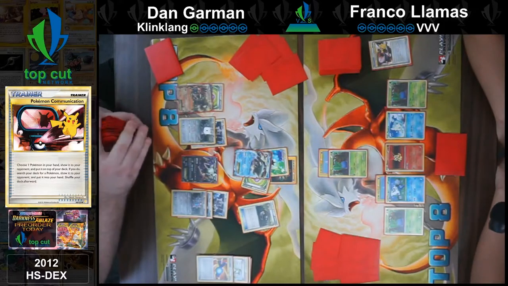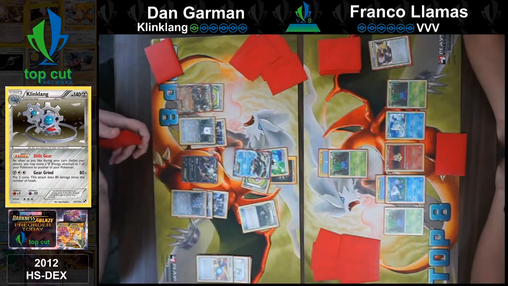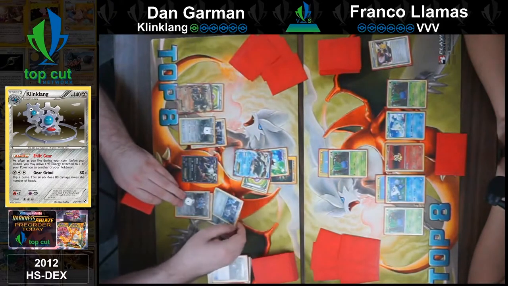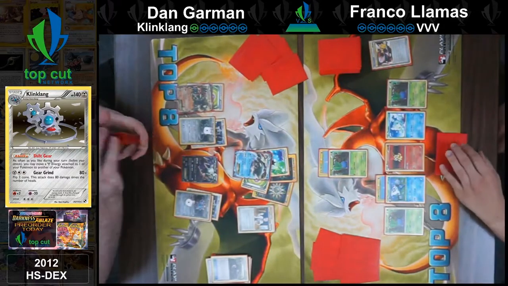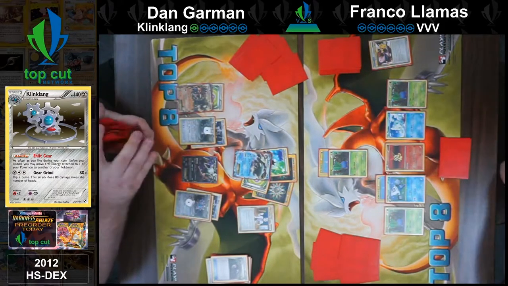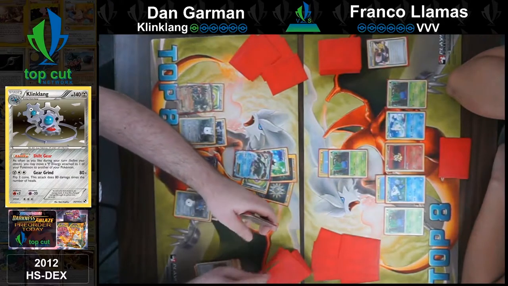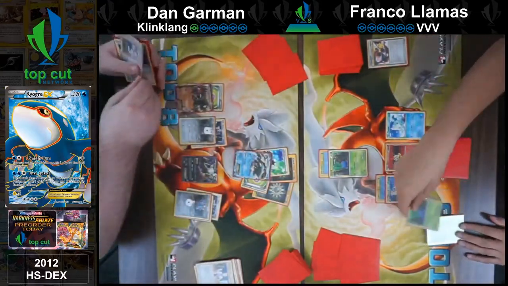So I'm feeling pretty good about what's happening right now. I'm not feeling pretty good about what's happening right now. Like, I almost wish I had my own Vileplume. Rainbow Energy. Shift Gear. Pond. Tap. Dual splash. Knock. Time to top deck twins.